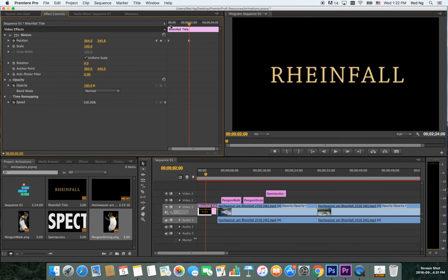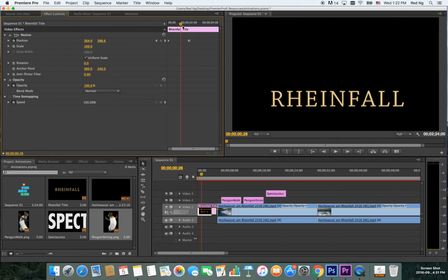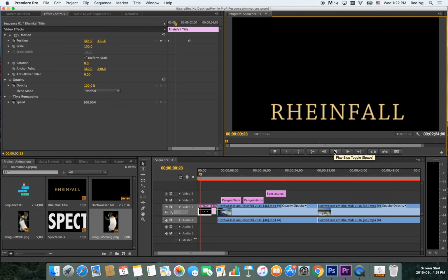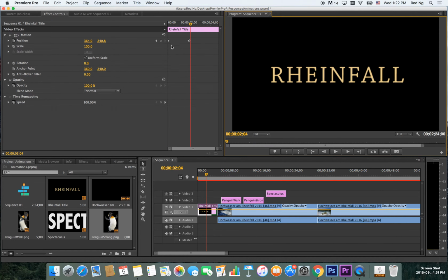What the computer will do is compute the difference, probably the difference in the y-axis of the position, and distribute it evenly. So if I play it, see, it will try to meet the target. I'm telling it, it is outside the screen now, and inside the screen now. So it comes in.